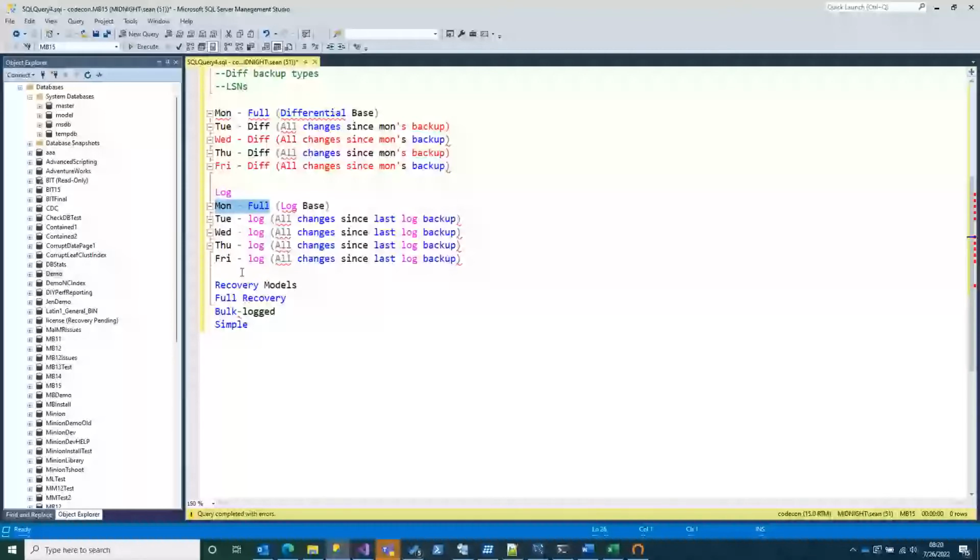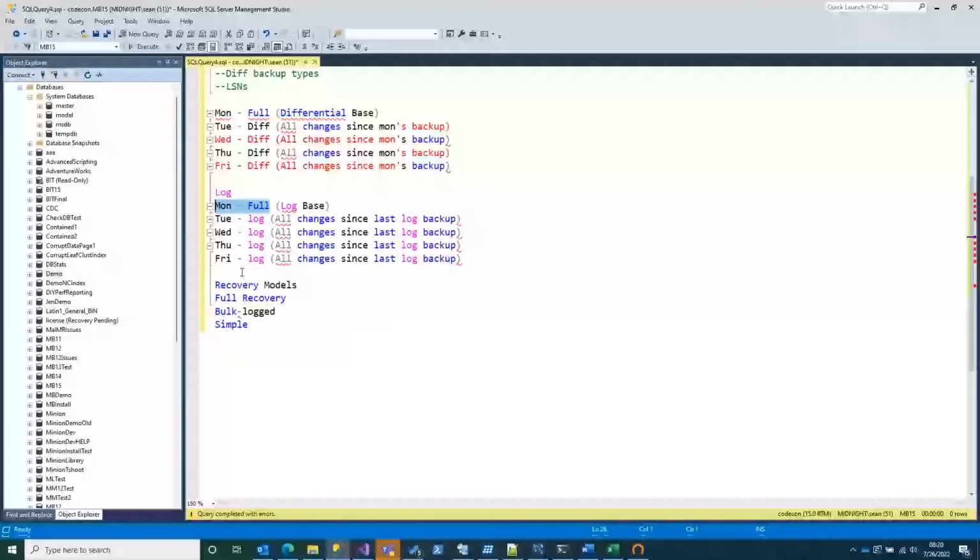And for full recovery and bulk log, it is almost the same, but bulk log will allow minimal logging. So we always prefer bulk log, not full recovery. It depends, right? If you're in an AG, you can't have bulk mode.